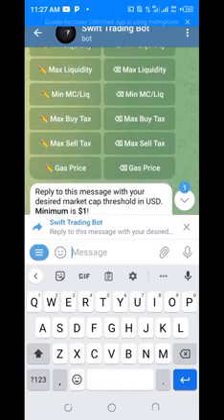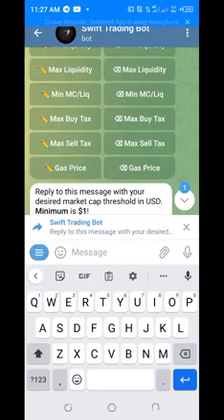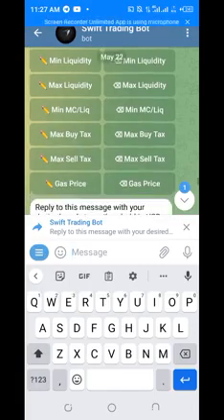So the next one is sell tax. Let's say you set the buy tax to be 10%, and the sell tax is 10%. That means the bot cannot buy a project that has a buy tax of 20% and a sell tax of 20%. Or even if you set the buy tax to be 10% and the sell tax to 5%, that means the bot cannot buy a project that has a buy tax of 10% and sell tax of 10%. Understand? So the sell tax has to be in line under the maximum tax which you set. I usually advise setting 10% or thereabout, or 15% thereabout.